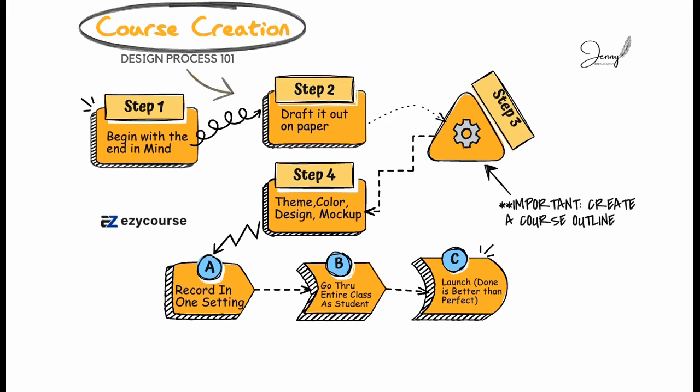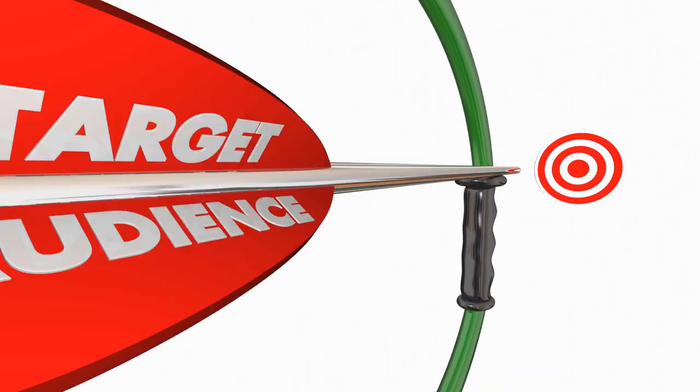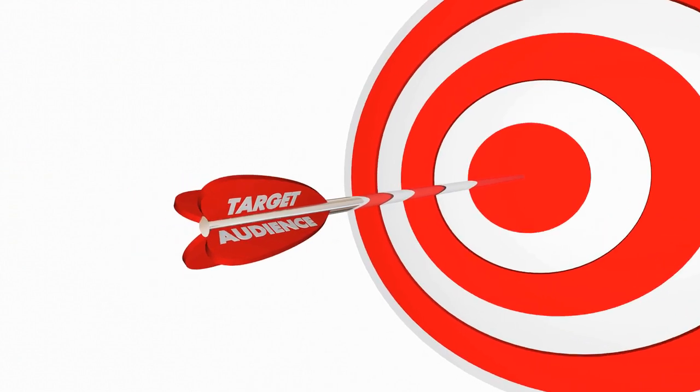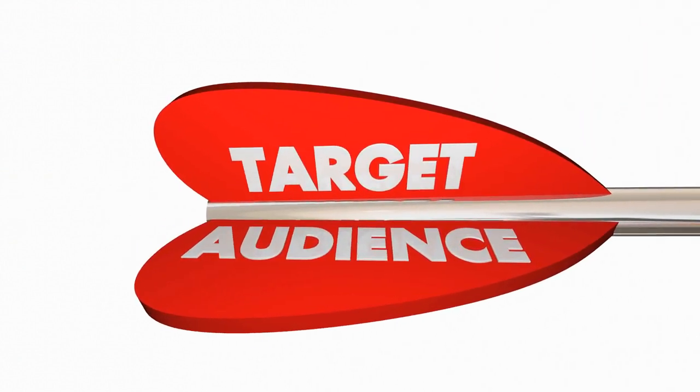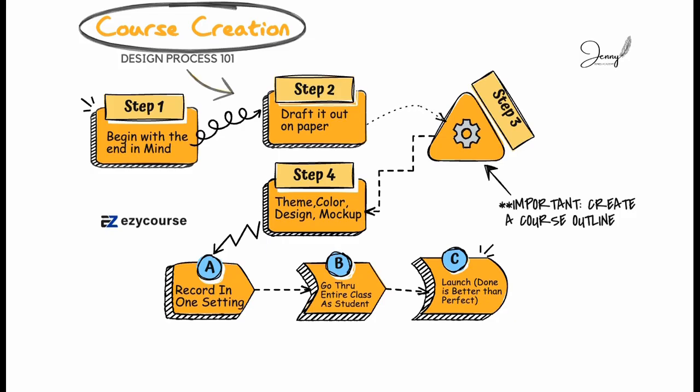One of the things is you have to know who your target market is. Everybody is not going to be your target market. That's a whole other class for a whole other day. I want to keep this very simple. The only reason I say you need to know your target market is because, depending on what age group or demographic it is, you're going to have to figure out what your aesthetics will be. That's in step number 4.